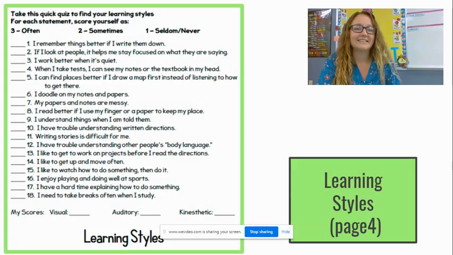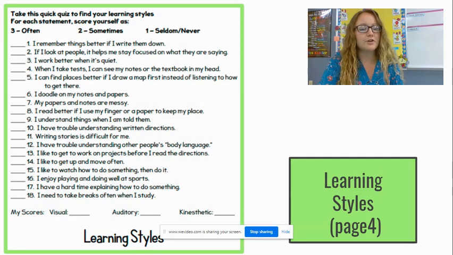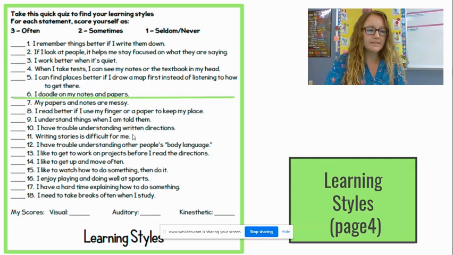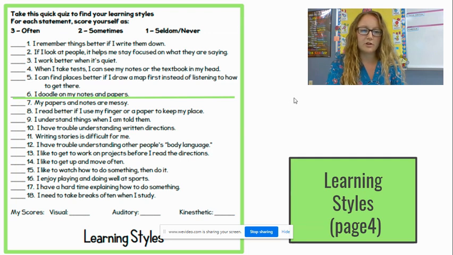All right, now it's time to score this and find out your learning style. So the first thing I'd like you to do is take your pencil and draw a line, like you see on the screen, underneath number 6. Just draw a line underneath number 6 all the way across. And then what I need you to do is add up the numbers from 1 to 6. Add up all the numbers that you have written down on the lines.